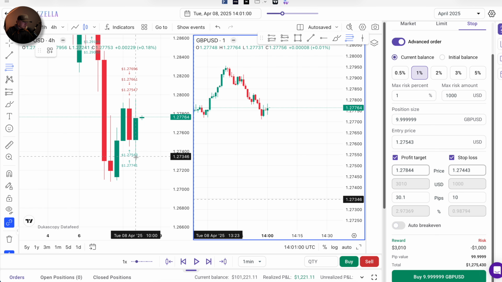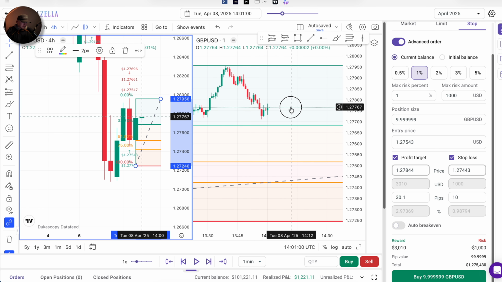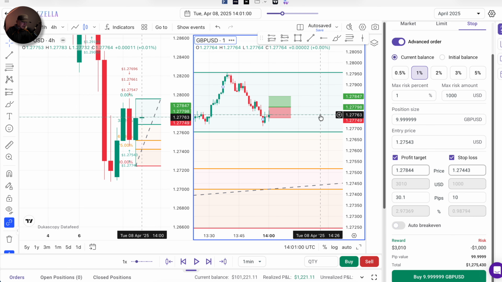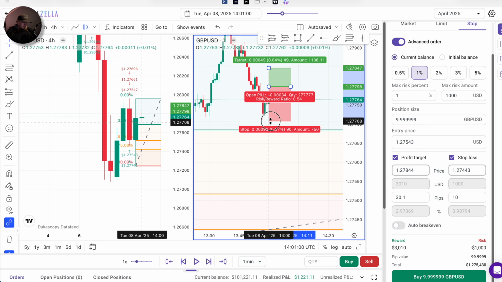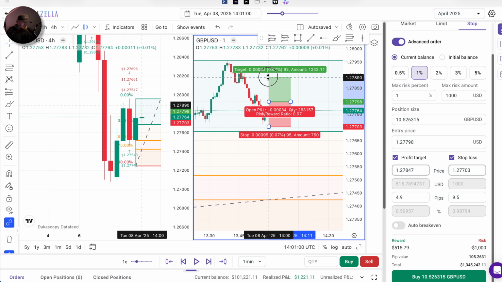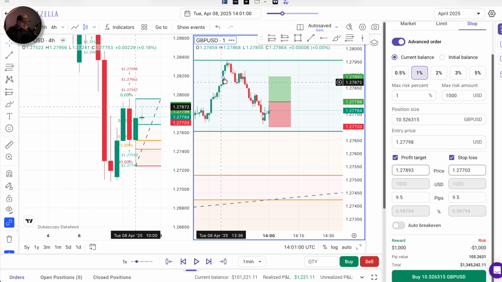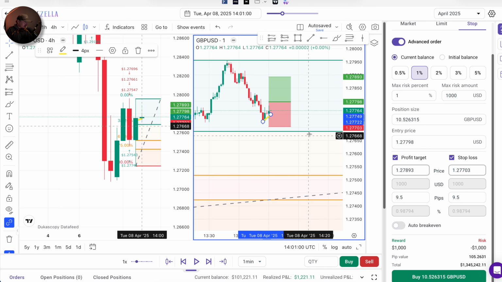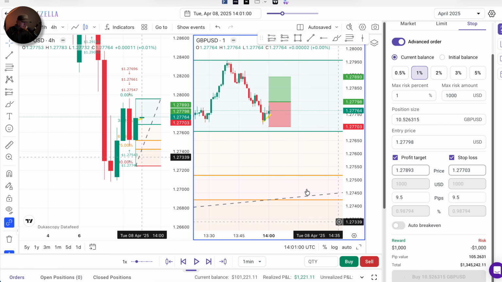Bullish candle. Got a really nice shift there as well as soon as the candle opens. If we can break above this high. So 9.5 pip stop loss. It's going to go for a 1-to-1 because we're in the first zone. We've had these lower lows, lower highs. There's the shift. Buy order is in.